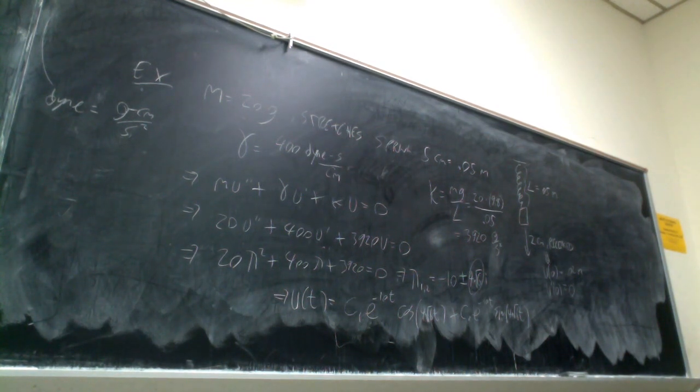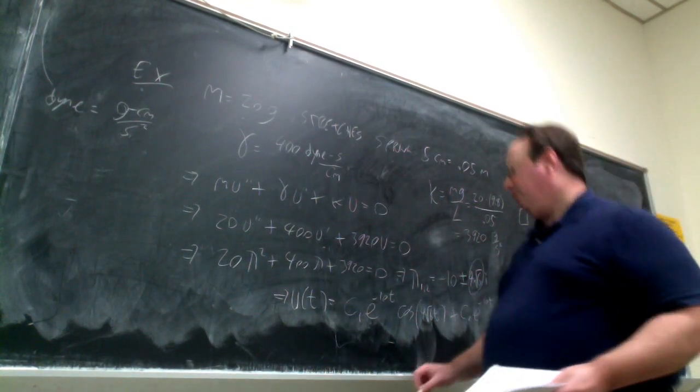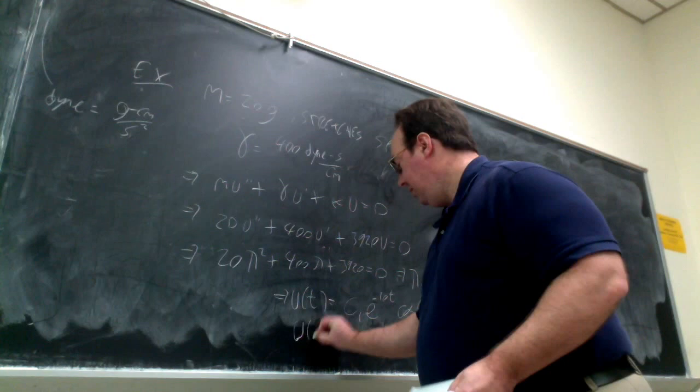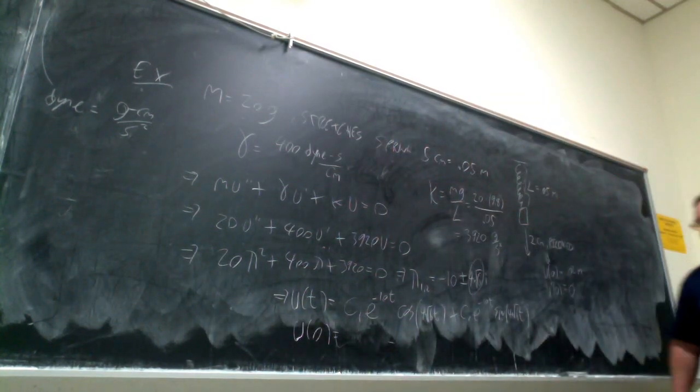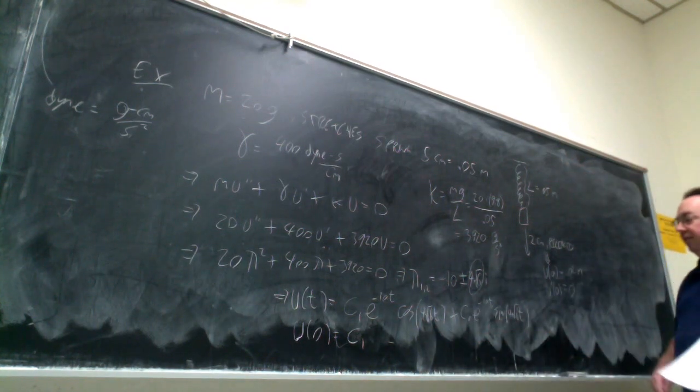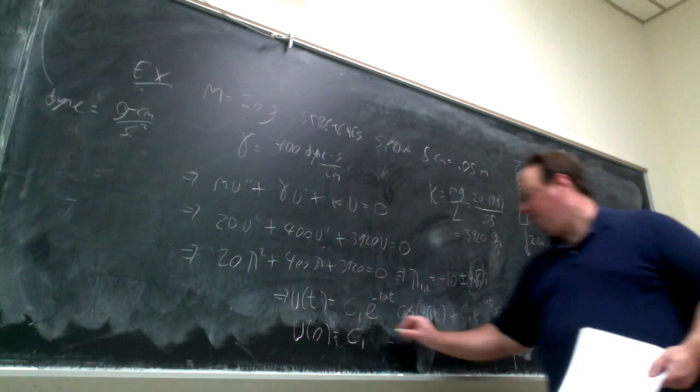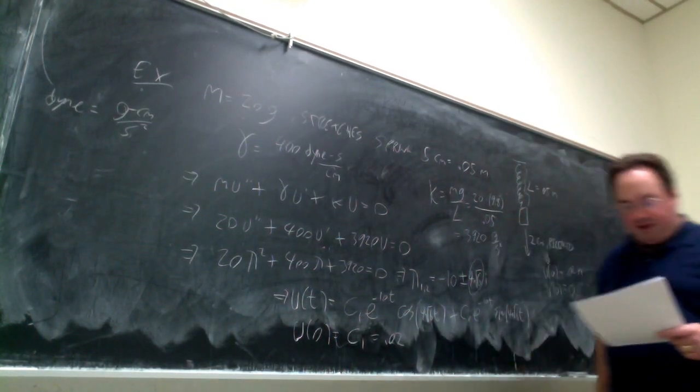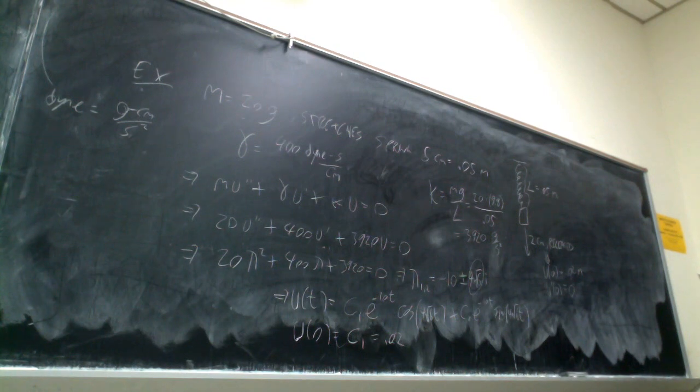Okay, so then we can just go ahead and compute. So for instance, what is u of 0? It's just going to be C1. Everything else is going to go away because cosine of 0 is 1, sine of 0 is 0. And therefore, it must be 0.02. And as for C2, oh, that's weird. I goofed in my notes, I went back to centimeters.